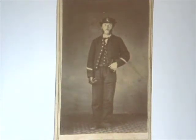Now, a lot of these guys, when they went home for their veterans furlough, actually paid to have special uniforms made up for themselves. And I don't think that's what this is. I think instead the federal government was starting to manufacture jackets because they took less cloth than a coat or even a sack coat, which you see a bit. And so a lot of these guys were wearing these jackets, usually 9-button fronts. But other than the fact that they show up constantly in photographs, and usually on a veteran volunteer, I can't tell you too much about it.